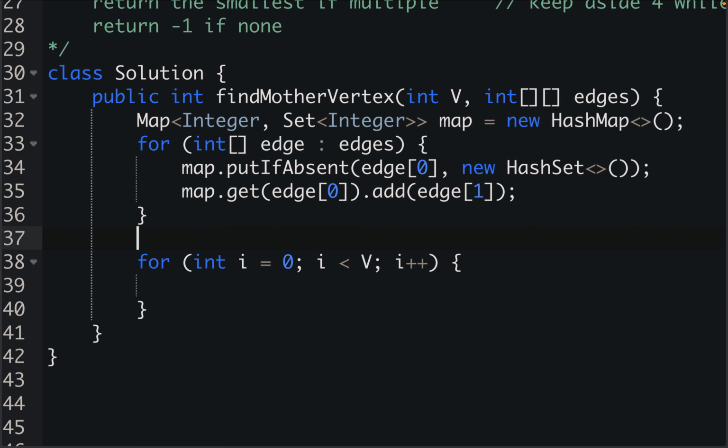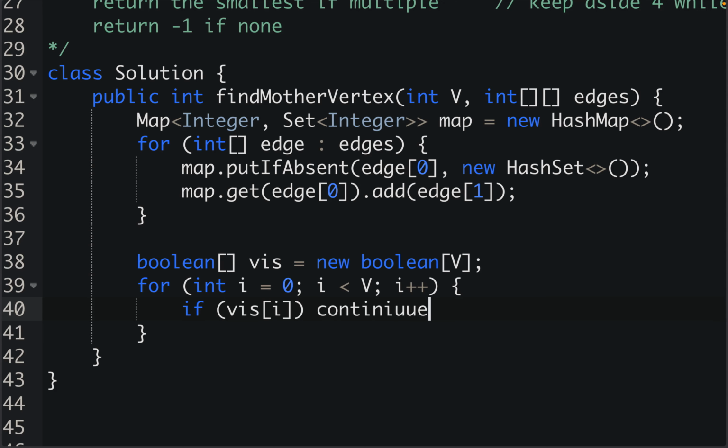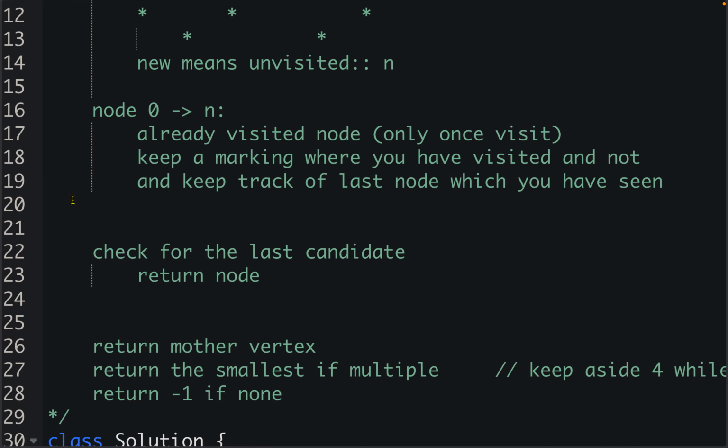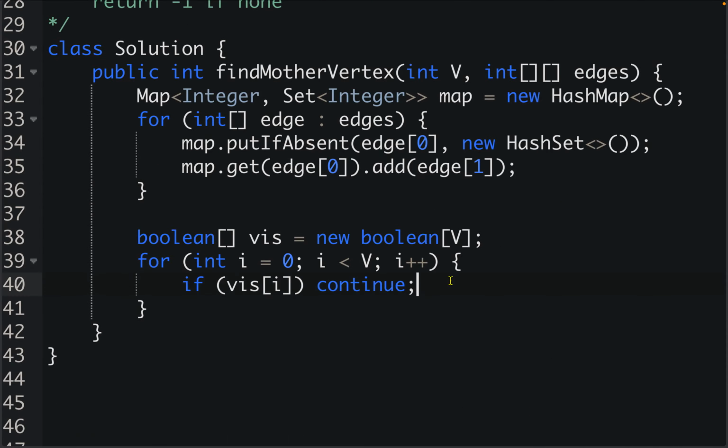So I don't know how to calculate visited, so what I'll do over here is take a boolean array, visited, vis for short, new boolean of v vertices. So if visited of i, I don't want to visit it again, I'll continue to the next one. Cool. Keep track of marking if you have visited and not. Keep track of marking means I want to visit this one, and I need to also send this visited.